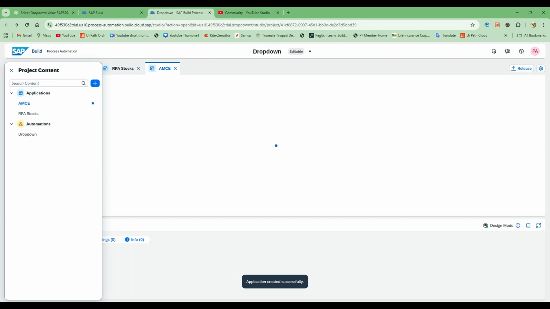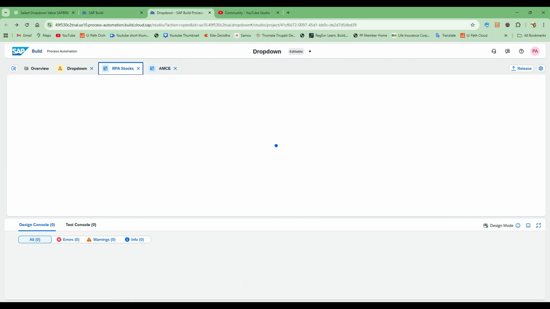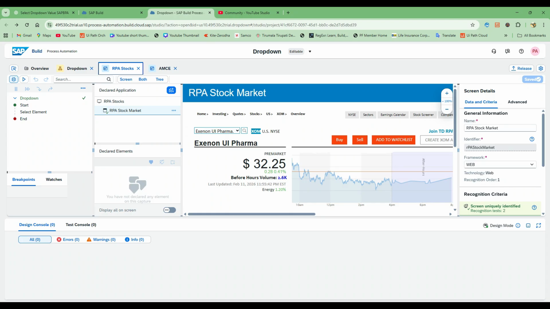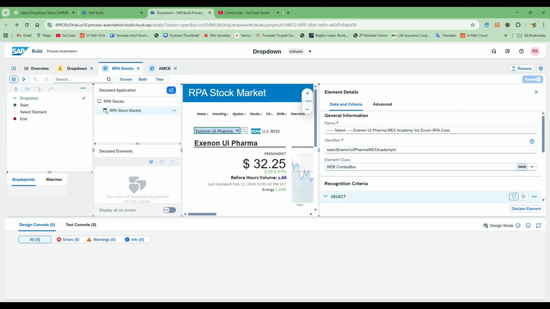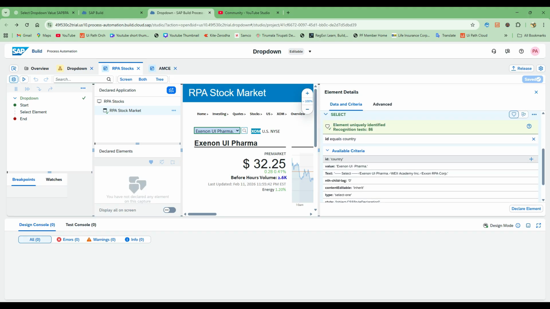So now both the applications have been captured. Once I go inside this application, you can see this drop down here. Once you select it, automatically the web box came. It's a kind of combo box. When you click on the drop down, everything is considered a combo box. So you can just declare that one, and you can pass parameters, whatever they may be. You can add them if you require. As of now, this one is enough.